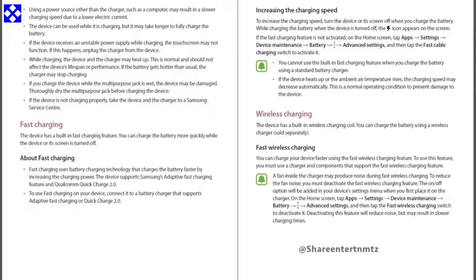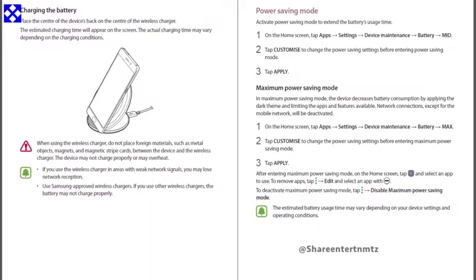Fast charging, about fast charging, increasing the charging speed, wireless charging, charging the battery, power saving mode, maximum power saving mode.